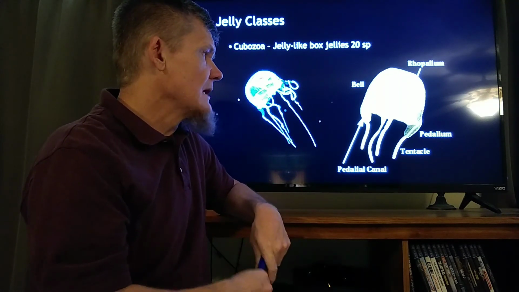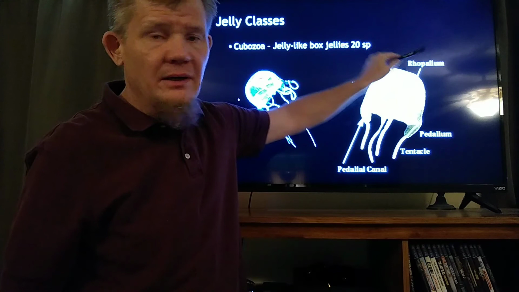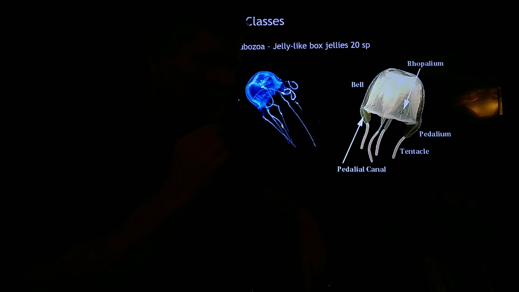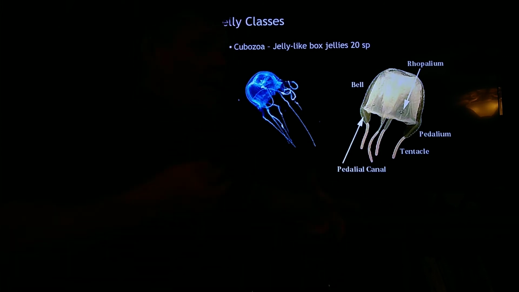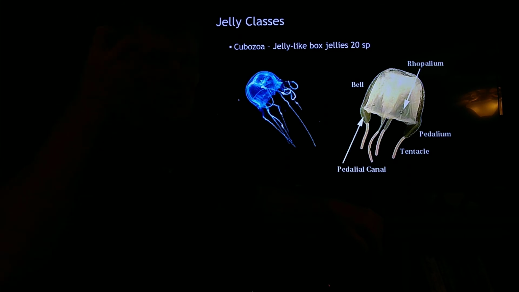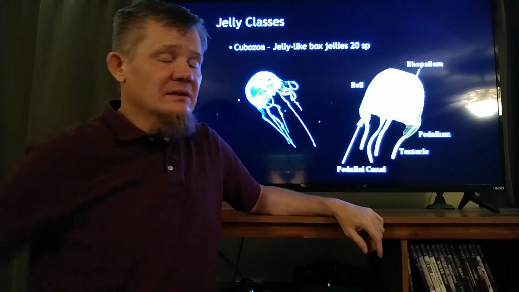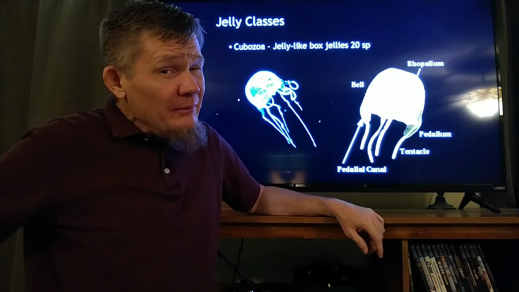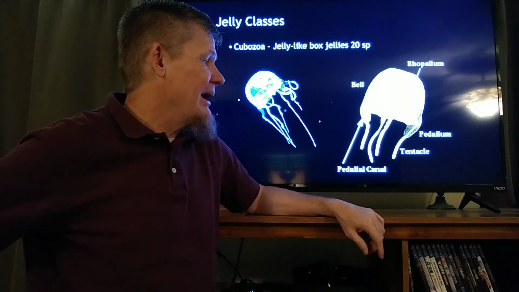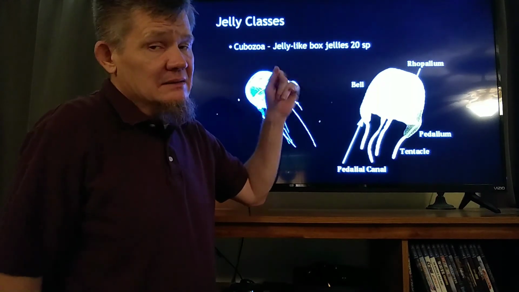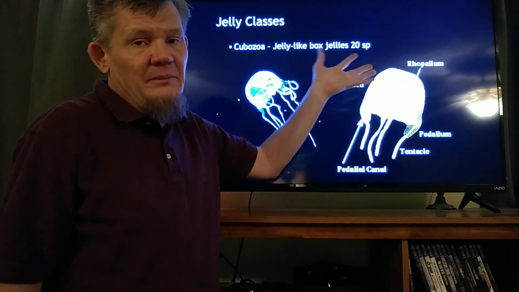Cubozoans, see where it says this ropalium thing right here? And it points to this little dot. That little dot is a rudimentary eye spot. When you think of jellies, you don't think of eyes. And they don't have eyes, but they do have light detectors. And there's a difference between an eye and a light detector. An eye is trying to make an image. A light detector is just trying to find out is there light or is there not light. They do have a light detector. It might be trying to make an image, but we're not really sure. Box jellies, very, very potent stings, like debilitating pain stings. Thankfully, not many species of them. Box jellies. That's all for the Cnidarians.